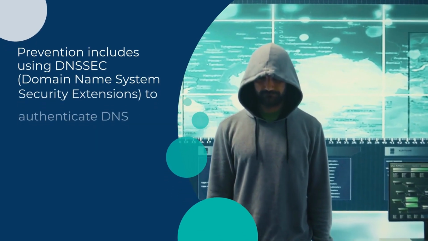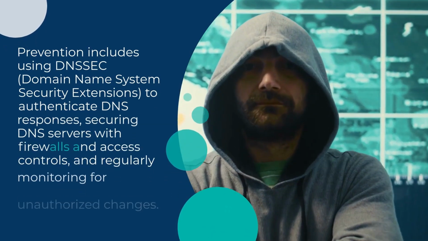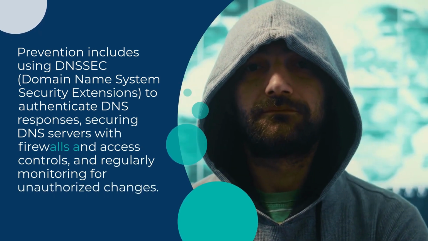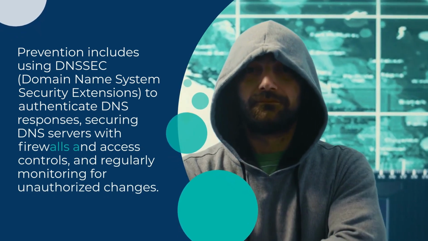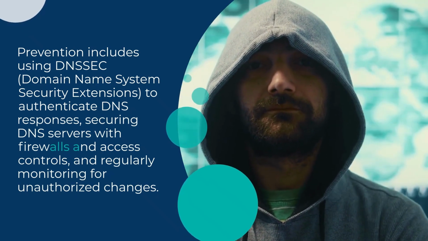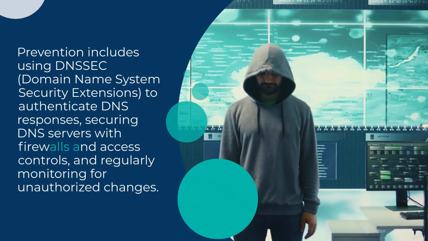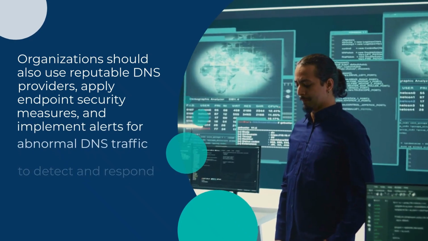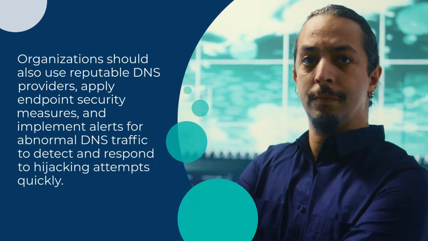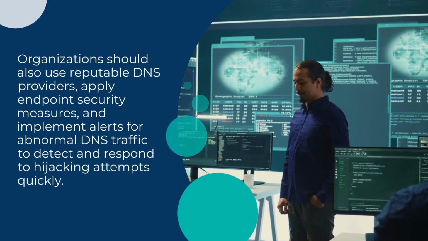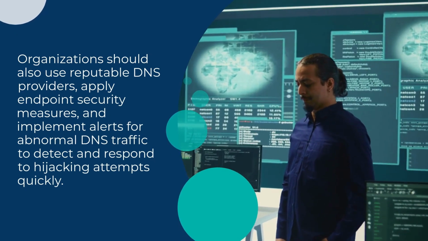Prevention includes using DNSSEC, Domain Name System Security Extensions, to authenticate DNS responses, securing DNS servers with firewalls and access controls, and regularly monitoring for unauthorized changes. Organizations should also use reputable DNS providers, apply endpoint security measures, and implement alerts for abnormal DNS traffic to detect and respond to hijacking attempts quickly.